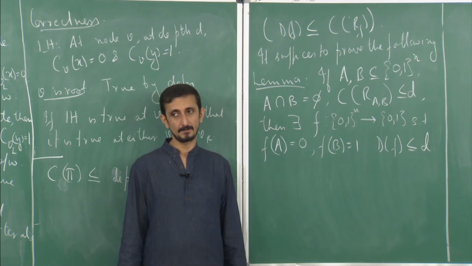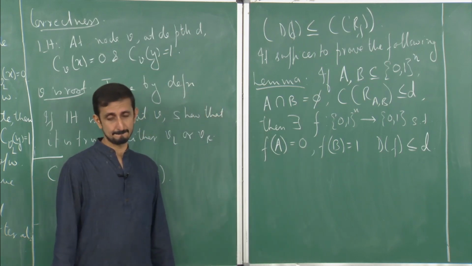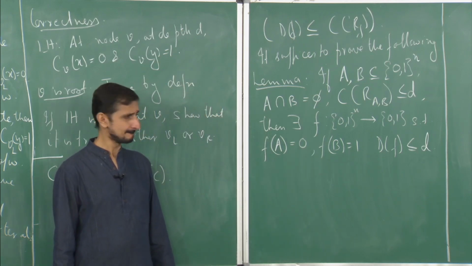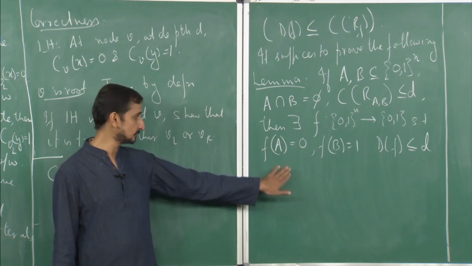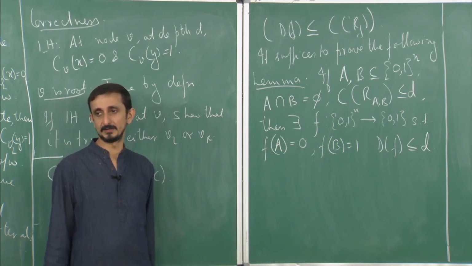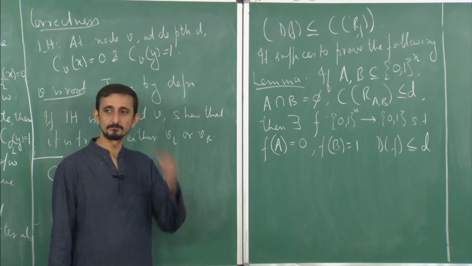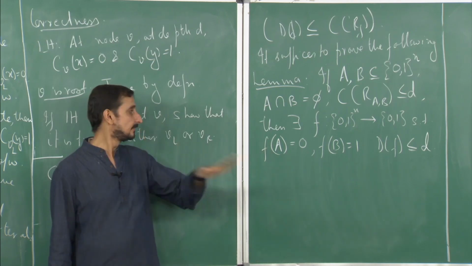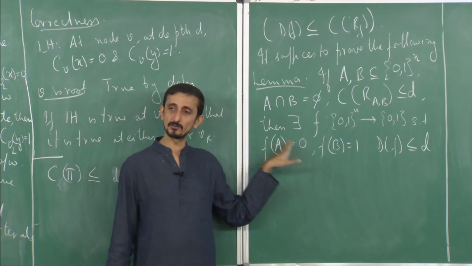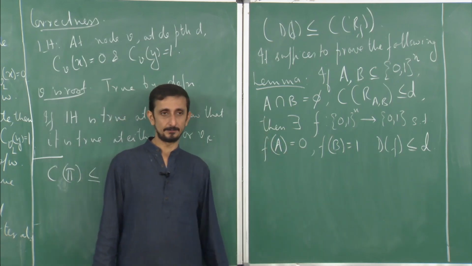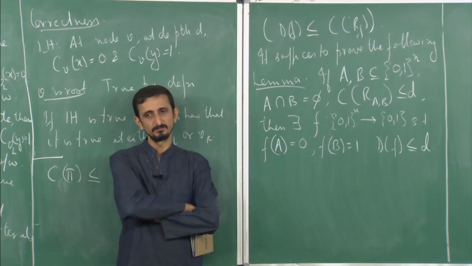It is A and B as sets. So what does it mean? What is the nature of this function which is acting on these sets? According to the notation, which function? Oh, this one. This means that f of x is 0 for all x in A. So f of a set equal to 0 means for all inputs of that set it is mapped to 0, and the same thing here.